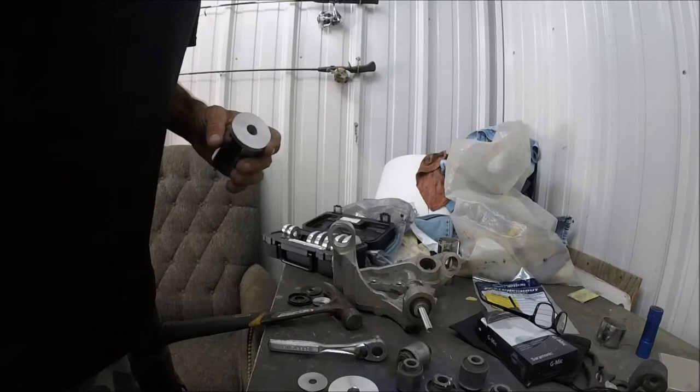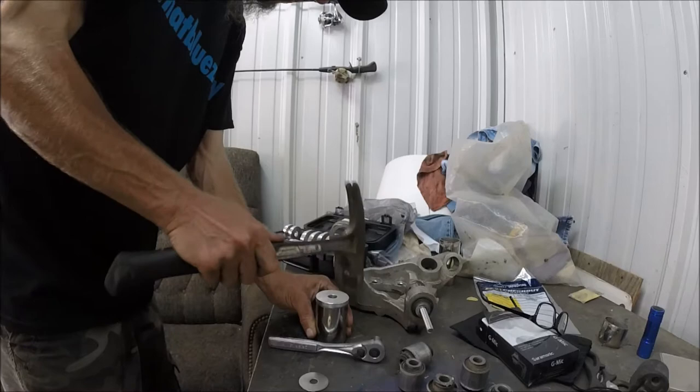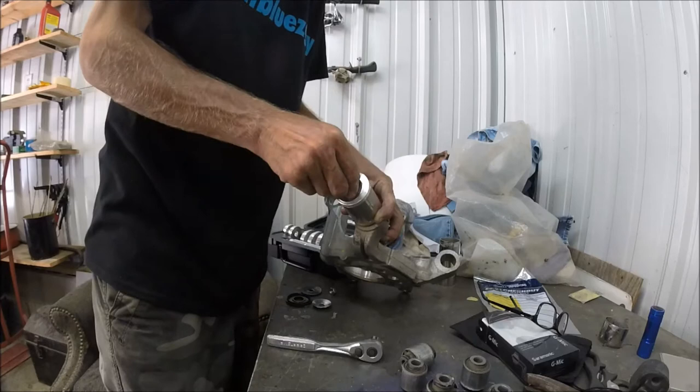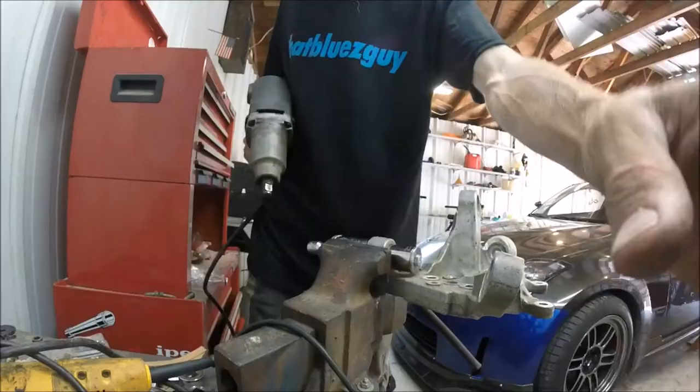Alrighty, so I actually took a smaller one of these and actually got it to fit. Side there, so that's cool. So I don't have to cut it and shorten or anything. Right there we go. Alrighty, so this is it, guys. Let's give it a whirl.